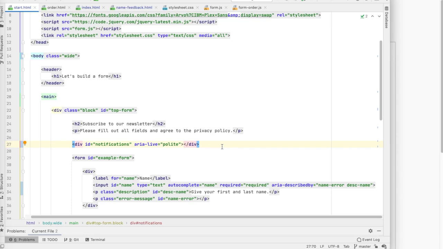For ARIA Live, the element must already be in the DOM, in the generated code, because putting ARIA Live on an element makes the screen reader listen to changes inside that element. If the element is new to the DOM, then the screen reader cannot listen to it. So it needs to be present before you add ARIA Live on it. If ARIA Live is polite, the screen reader waits until all interaction is done, and if ARIA Live is assertive, then it announces right away.